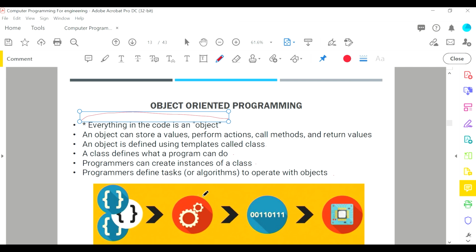Then the code, the source code, is what you want to do with your data, to perform some type of tasks or instructions. You compile your code if you're using C++, or you interpret it if you're using JavaScript or Python. You're going to perform an operation to convert your source code into machine code.